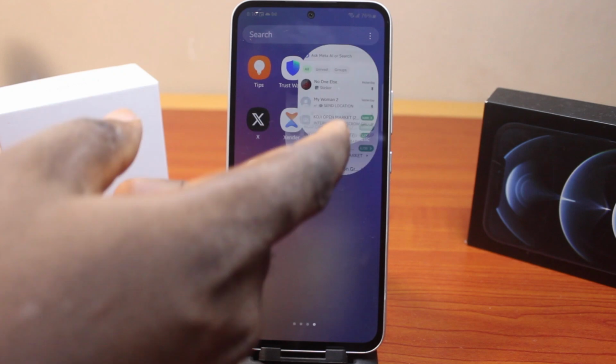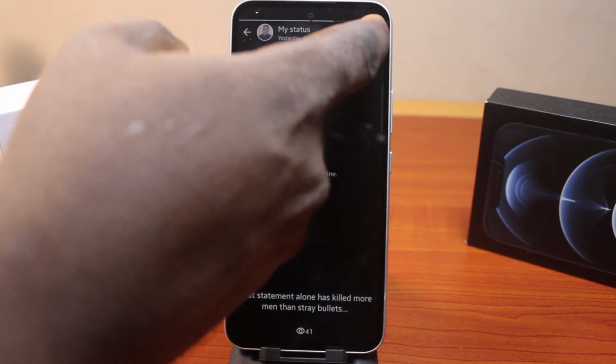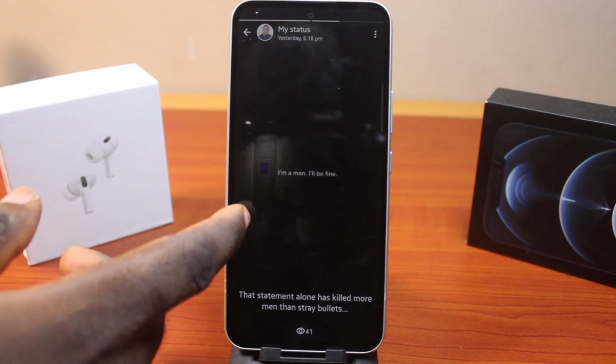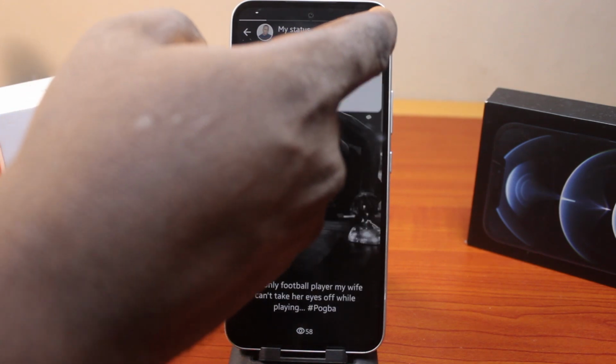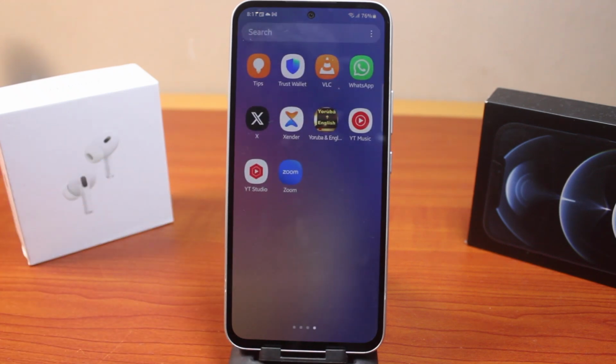Mark you, when updating your WhatsApp status, there is no particular feature that you can set to upload the WhatsApp status without losing its quality. But that doesn't mean you cannot upload your WhatsApp status in HD format. So here in this video, I'm going to show you how you can easily upload photo in WhatsApp status without losing its quality.